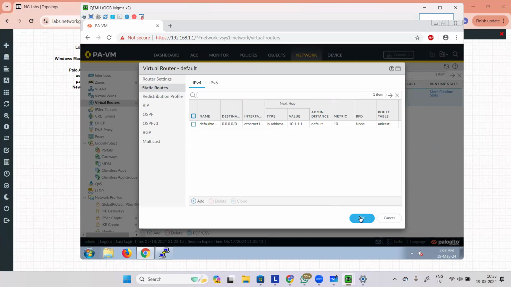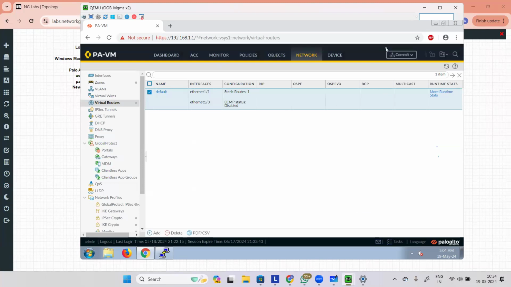We will revisit this. We will discuss each and every parameter. I'm repeating myself again because some people might get scared that we are not able to understand. Just go with the flow. We will revisit each and every parameter that is there in virtual routers, static routes, everything. This is just a day one config wherein we are providing internet access to one of our client machines in the LAN zone. Click on OK, right?